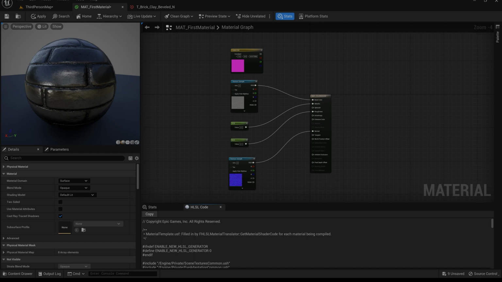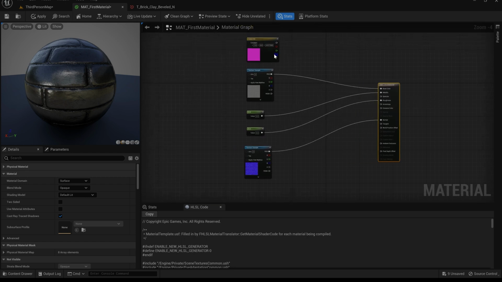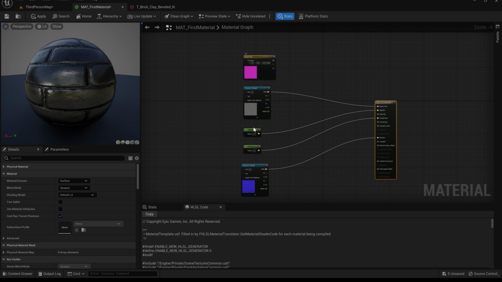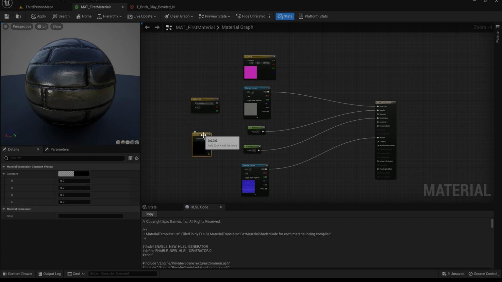Let's see what else. There are maths nodes we could use here. We have looked at what you call float values. We have looked at a single float, which is one value, and one with 3. Funnily enough, if you hit 2 and left click, there's a node that gives you a 2-number system to work with. If you hit 4, there's a 4-value one as well: red, green, blue, alpha. Again, you don't need to use it for color. You could be using it for 4 numbers.